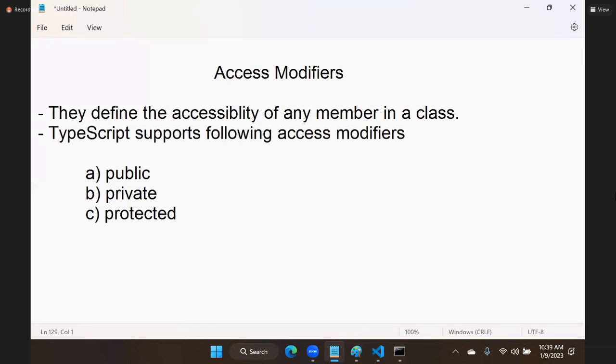So what is the limit and restriction of these three? What is the difference between these three? Let's see. What is public, what is private, and what is protected? Actually, a simple point here.